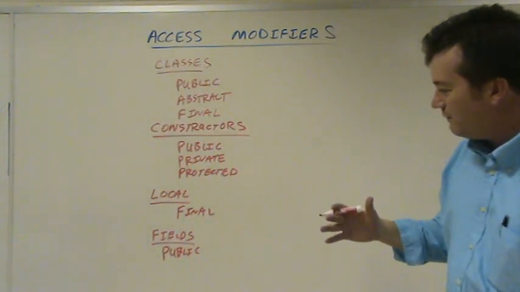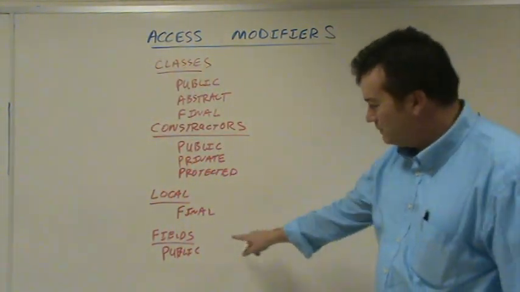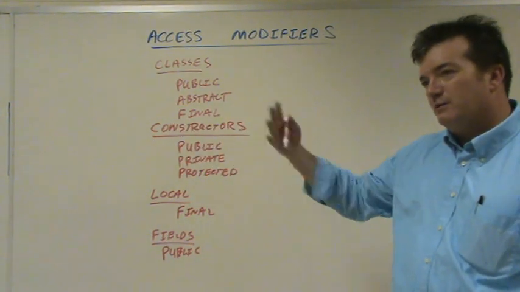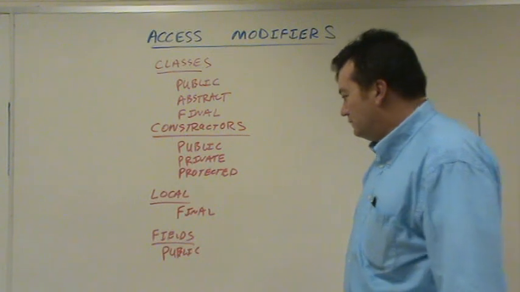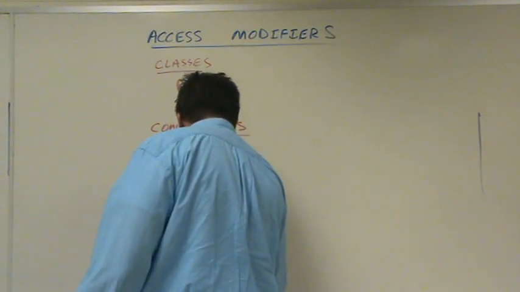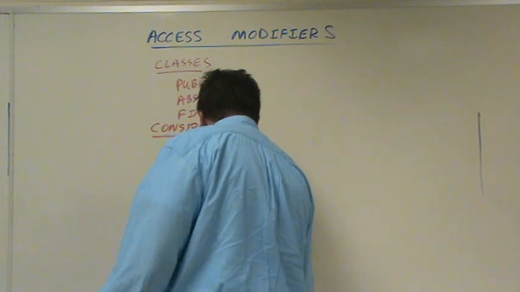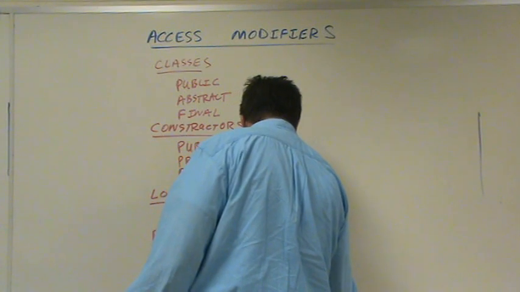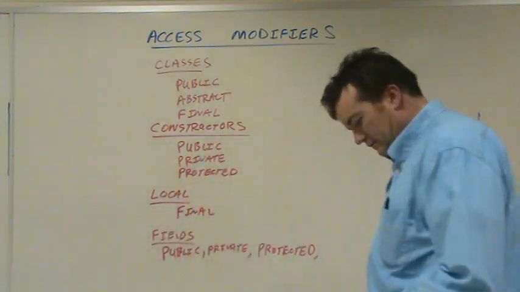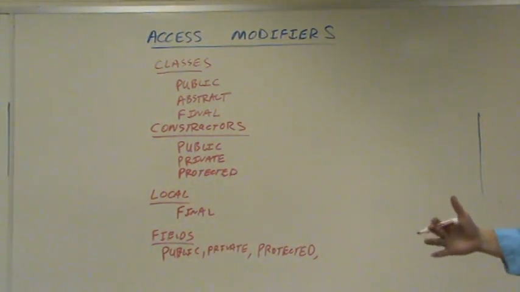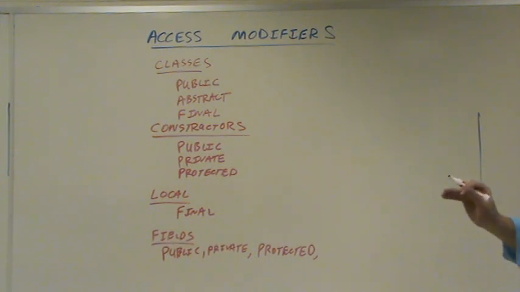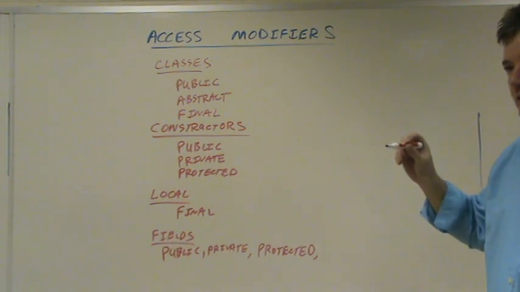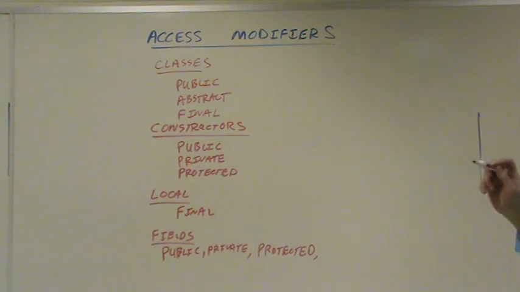Like, just off the top of your head, what do you think there would be? So these would be variables within our class. These are the ones that could be inherited or could be used by the outside world, or maybe we don't want them being used. So we'd have public and private. Since they are inheritable, they could be protected. Anything else? Does the concept of having a final variable, a variable that has a modifier final in front of it, what would that mean? That would mean, if a variable is final.